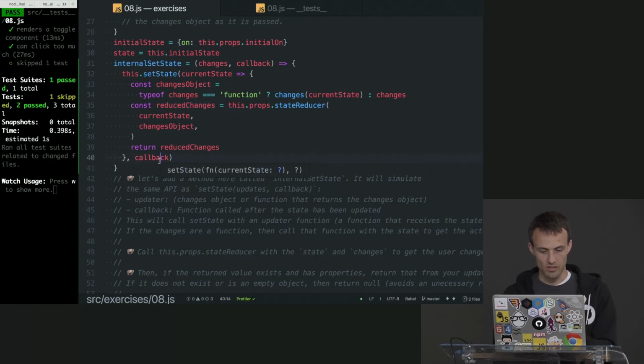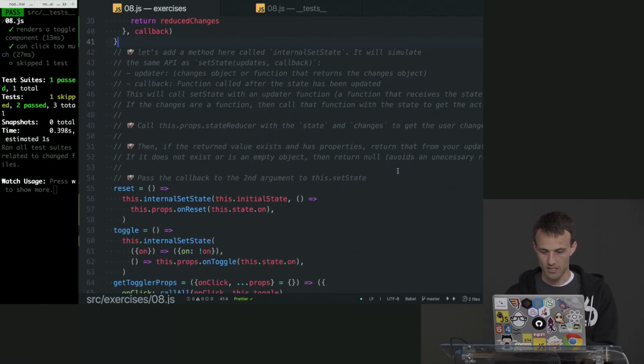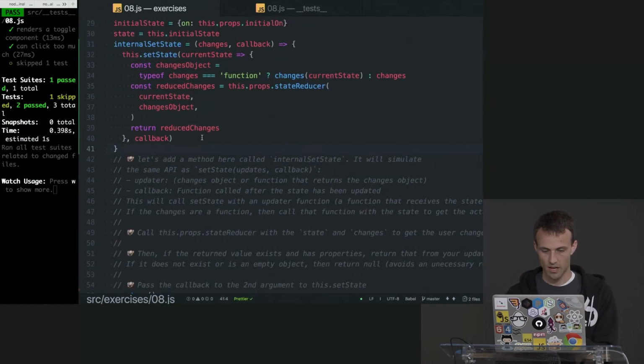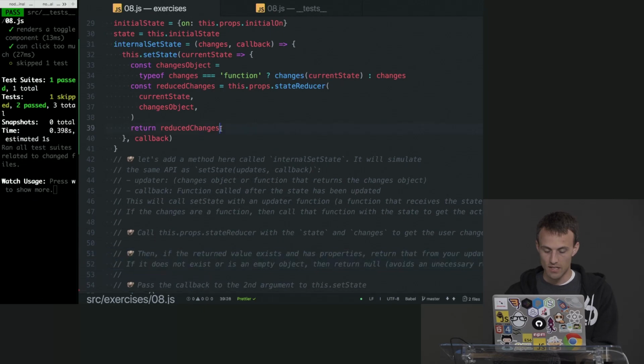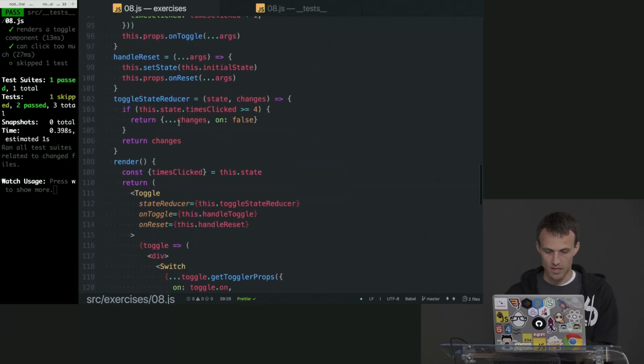So there are a couple other things that I want to talk about here, and I'll go ahead and do this really quick, actually. So let's say that the state reducer returns an empty object in some cases.